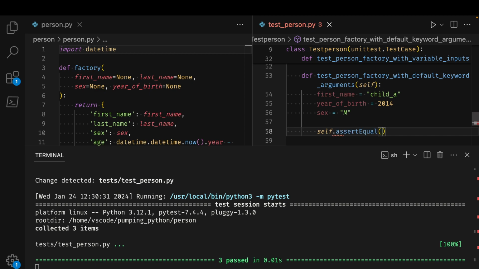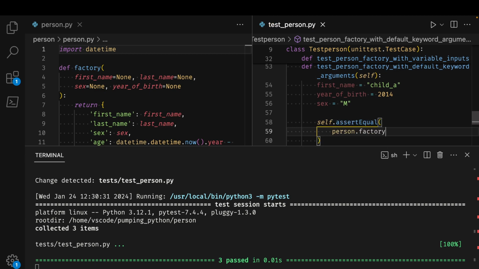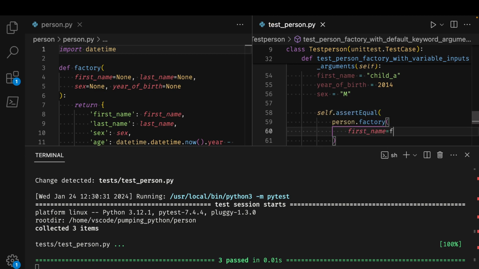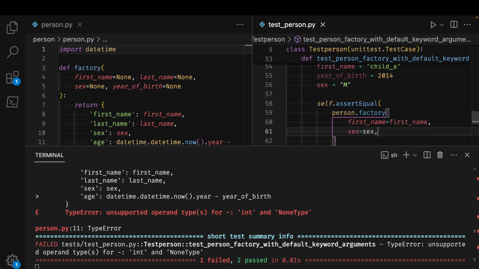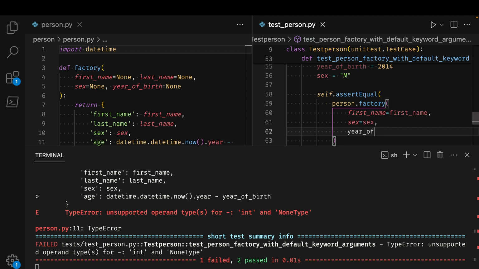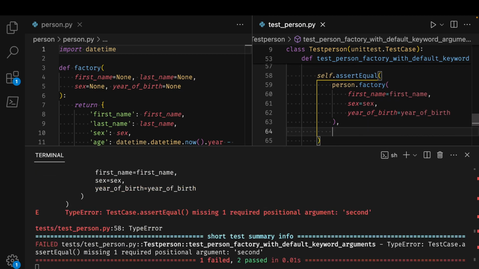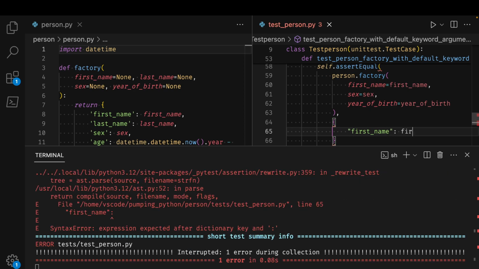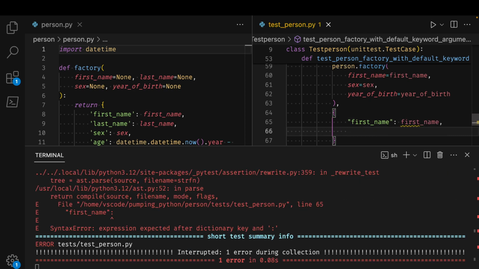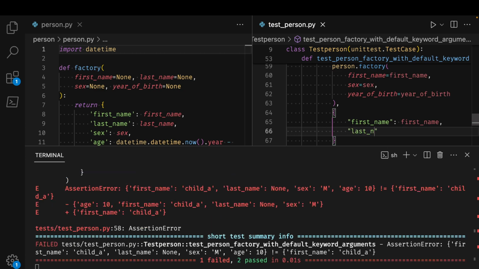Self.assertEqual person.factory. I pass in first name is first name. I don't pass in a last name. I say year of birth is year of birth. And then I'm expecting a dictionary that's got the first name and returns me first name. It has a last name and it should default to use last name.